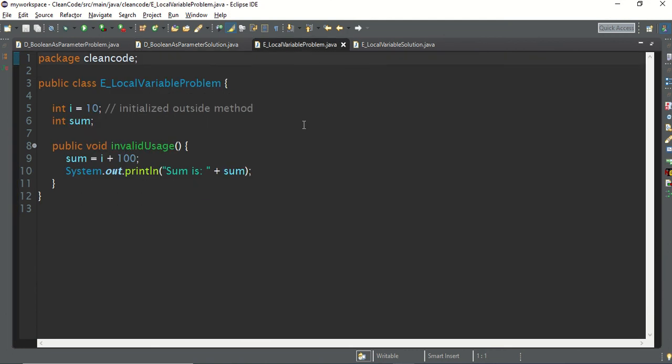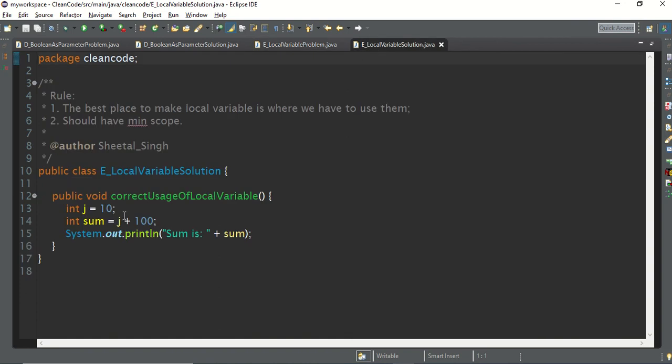The next one, local variable problem. The thumb rule is whenever you need it, only then initialize it. This is a simple thumb rule. In this, we have initialized i equal to 10, but we are using it only inside this method. The better solution would be to directly initialize it inside the method.